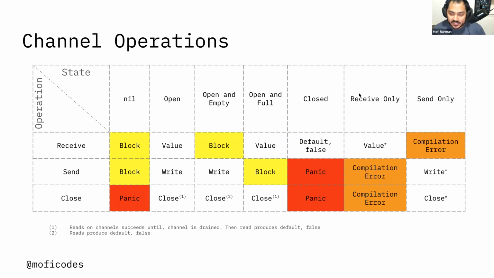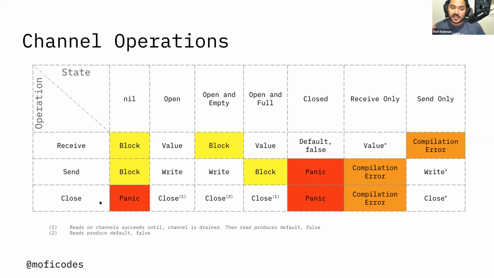If it is a receive only channel and you try to send to it, this is something the Go compiler can actually catch. So your code is not going to compile. IDEs like VS Code or GoLand that have really great Go support will yell at you if you write code in a function where you do the arrow pointing outwards and try to send something to it. So you wouldn't be writing this code anyway, which is great. Your text editor can help out as much. Same thing with send only. If you try to receive something from a send only channel, your IDE is also going to help you out and not going to let that happen.